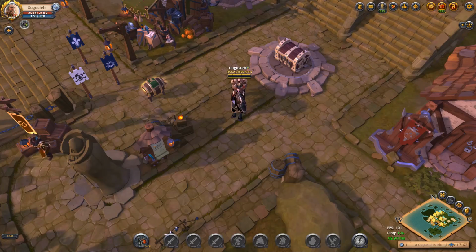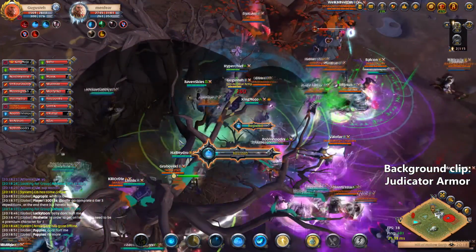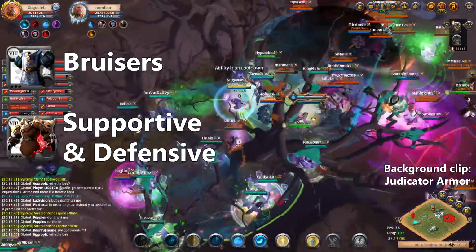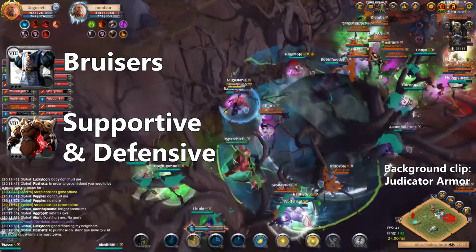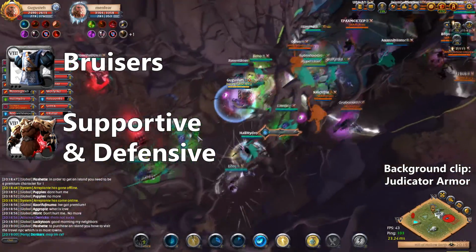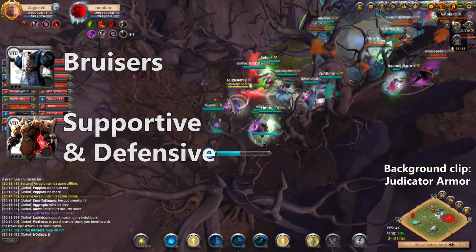The plate armors are mainly played by tanks and supports, the only exception being the soldier armor, played by bruisers because of its active spell. In general, all the other active spells are supportive or defensive.